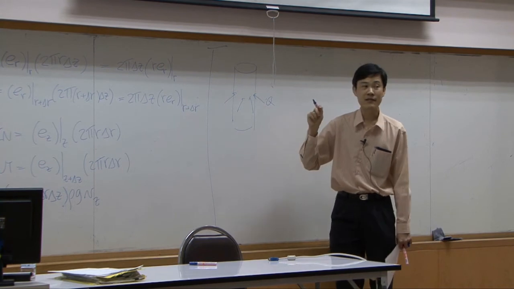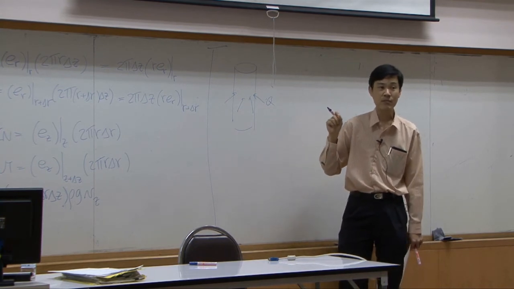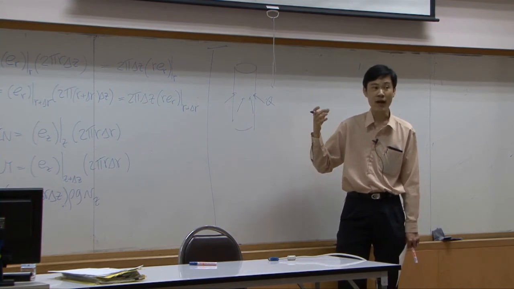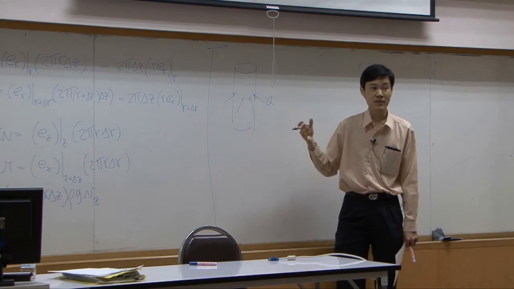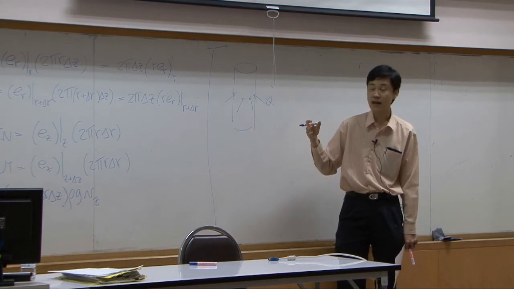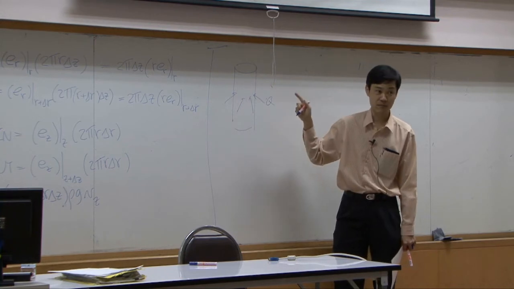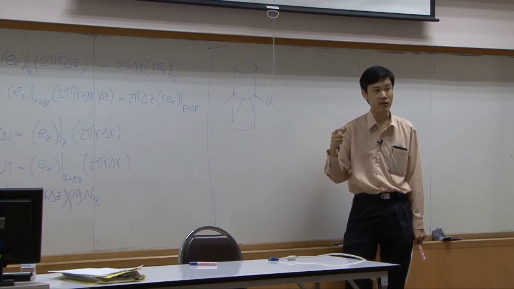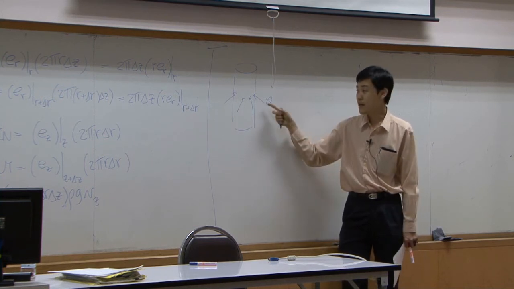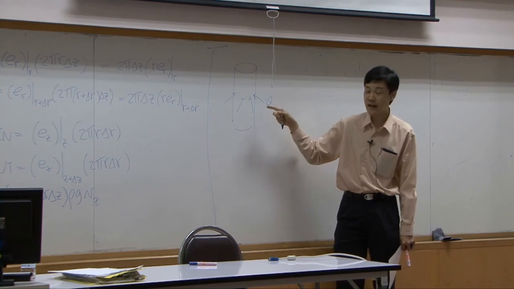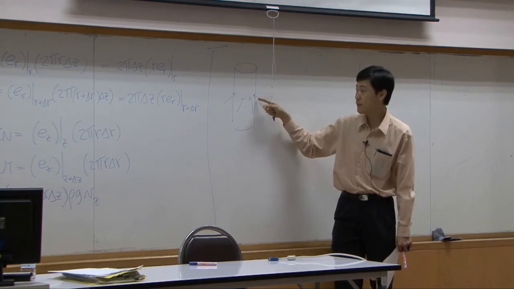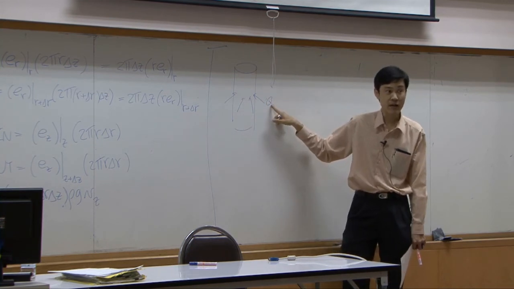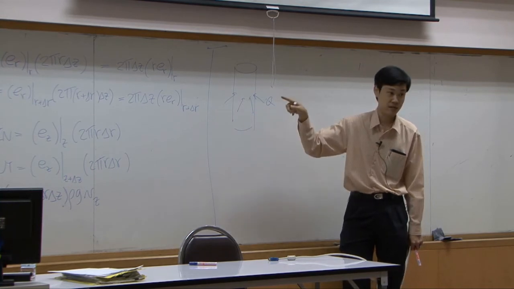The other thing that you need to consider is energy production term normally cause more energy into the whole system uniformly. That means every point in the system, every point in the shell itself must receive that external energy. But in here, it looks like energy or heat is transferred only at the interface. So this amount would be used as boundary condition instead in the balance.